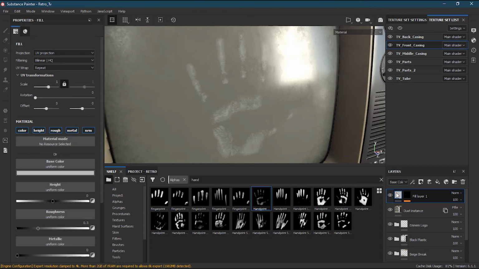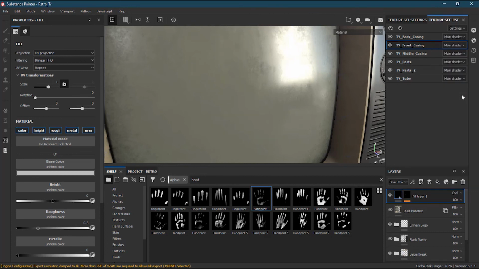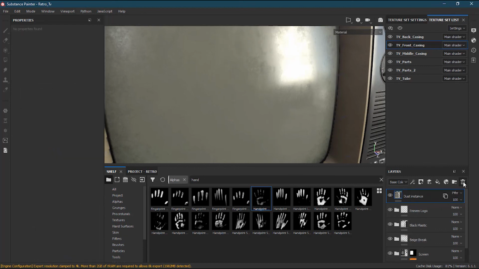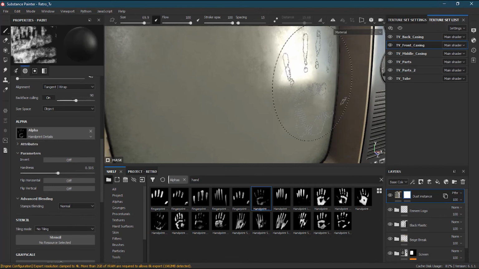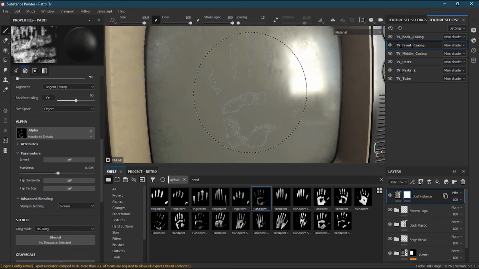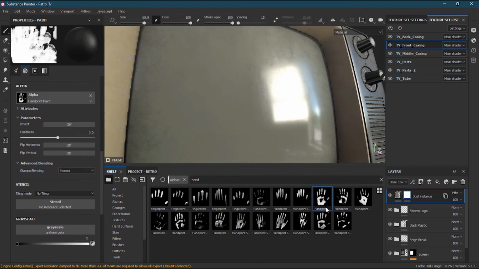But I don't want the white color. Basically what I want is the background to be like nothing. So what I can do is simply check any one of these screens and see which one looks better. Or let's do one thing: let's delete this one. Let's go here in the dust, and I will add a white mask here. Inside the white mask I will create this, and then you can see I can have a print here, but this print is too light for me because of the detail. Let's take this one and drop it and try with this.